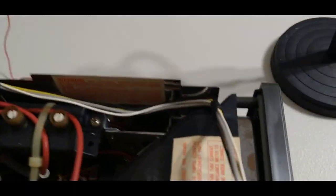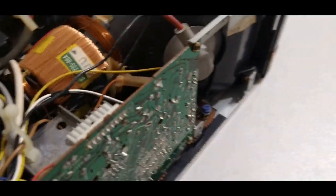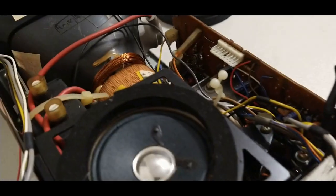Again, this is pretty clean. Little bit of dust, nothing bad. Certainly seen a lot worse on the inside of CRT monitors, so this is clean, surprisingly clean.